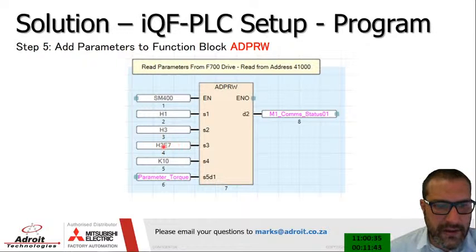Okay. And H3E7 basically means we are reading from address 41,000, sorry, at the end of the day. So we are reading the parameters, and we're going to read the next 10 addresses from that. So in other words, we're going to read from 41,000 up until 41,009. And then this is where we're going to read it to. This is where the address is going to be at the end of the day. Okay.